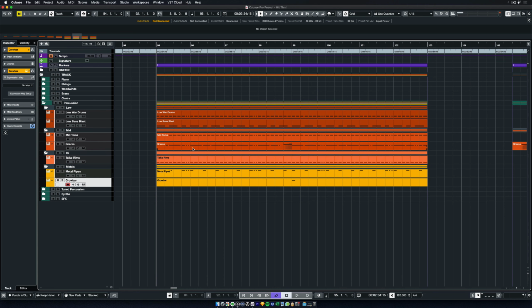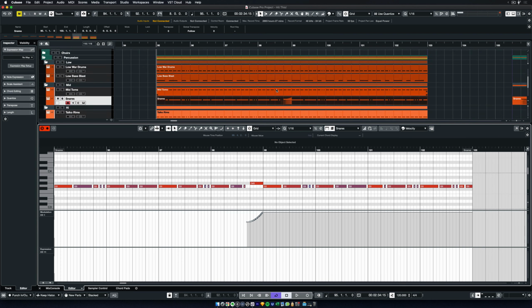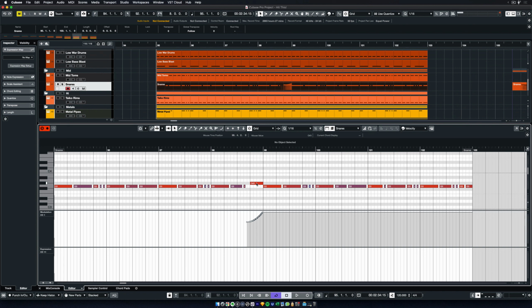Now, let's do a bit more tweaking. For example, here I am taking the snare, the damage library also has rolls. So this is the regular snare, but on the G sharp 3, they also have snare rolls like this. And they are controlled with the mod wheel. So I will move my mod wheel and you will hear.